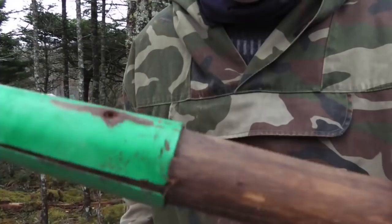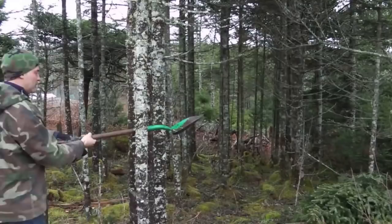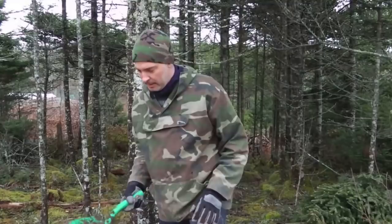Anyway, that works fine. Then we've got to pop this thing off. I've got two trees close to one another right here. That's an ideal place to just stick it between and pull. Let me put my gloves on so I don't get a splinter. If this doesn't work, we'll use something a bit more sophisticated, but it should work. There we go. Done. All right. Now, next step.